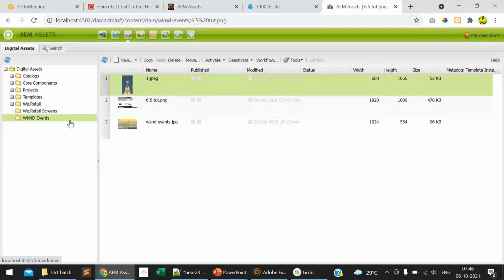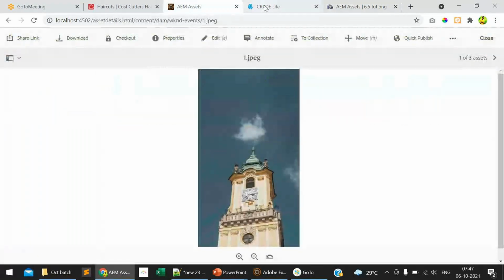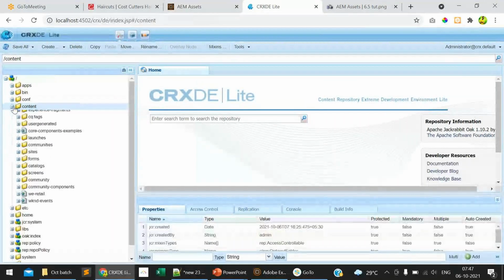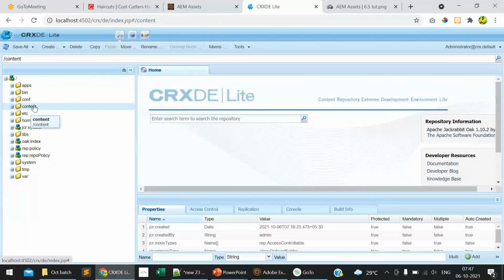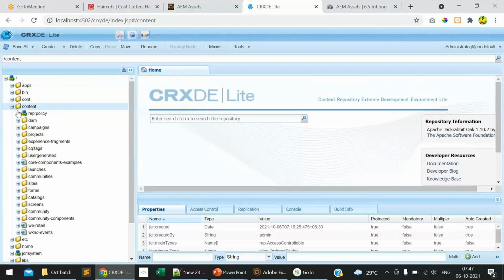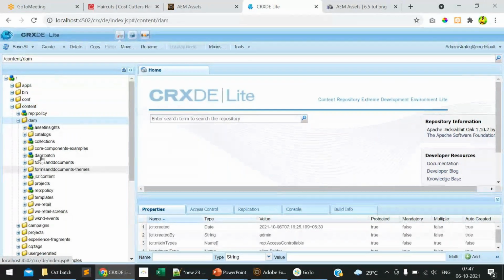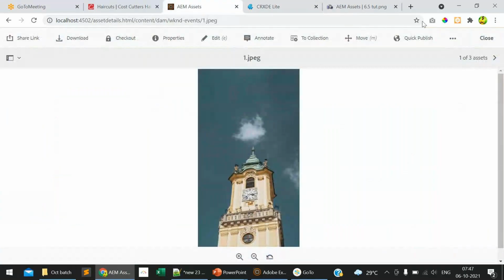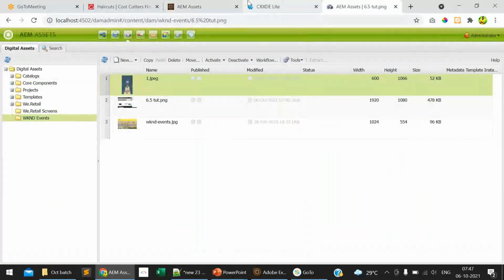So this is the console, but where does it exactly get stored in CRXDE? For that, inside the content folder where all our pages were, there is one more folder called DAM, the first folder. If you expand it, you will see the weekend events, detail screens, projects, and all those folders which we saw over here, they are present over here as well.